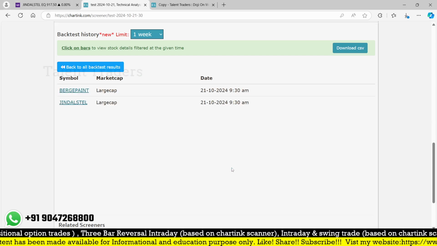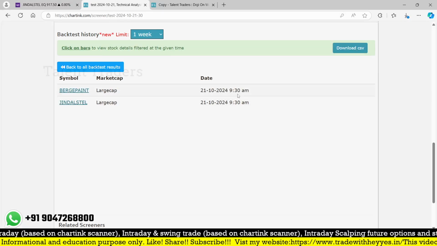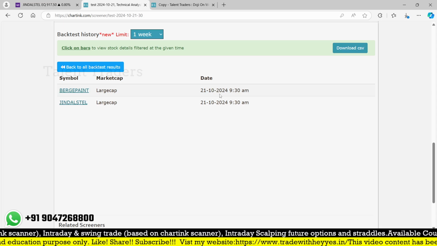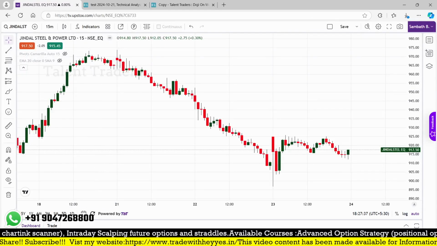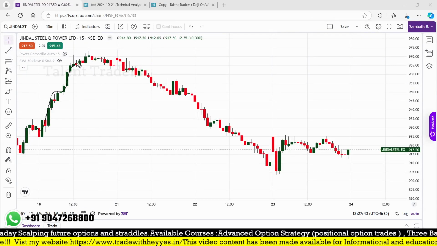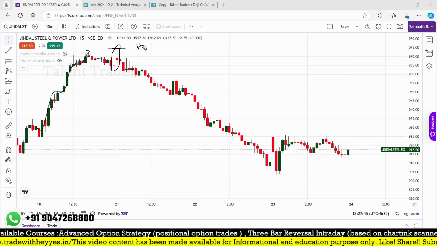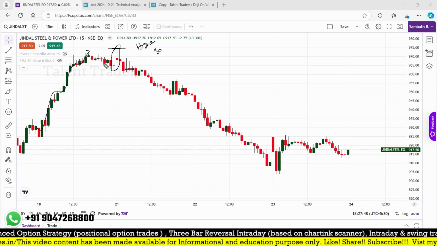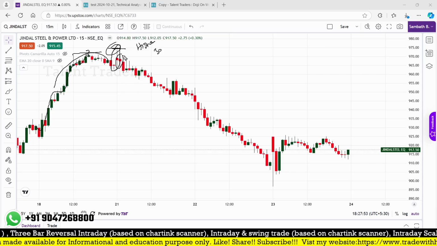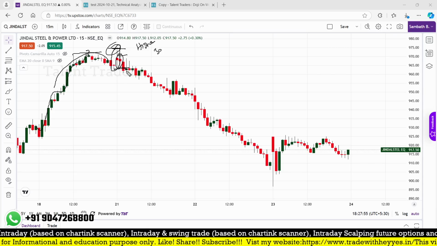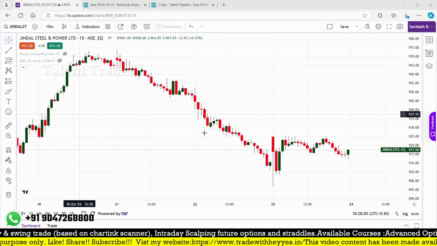Let me check this, we already did this scanner, Jindal Steel. At this exact time frame, 9:30, anytime you click, only these two stocks are going to show. Jindal Steel is my scanner which helps you find, after a rally, the first candle that is the highest compared to the last 30 candles. If you count the last 30 candles, this high is the highest level, and after that we have an inside candle and the low is broken, so we are expecting a downtrend. That is the logic: the intraday swing reversal at the highest level.